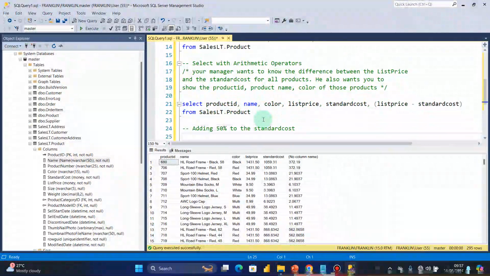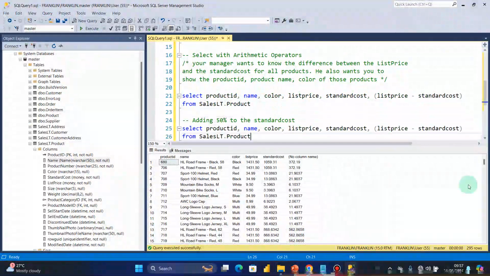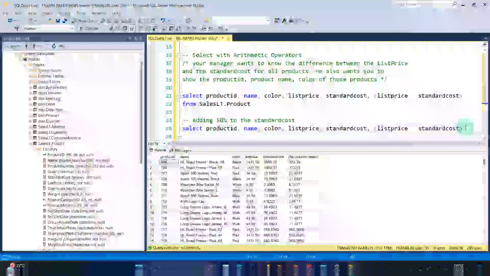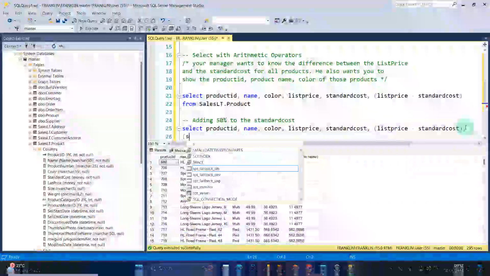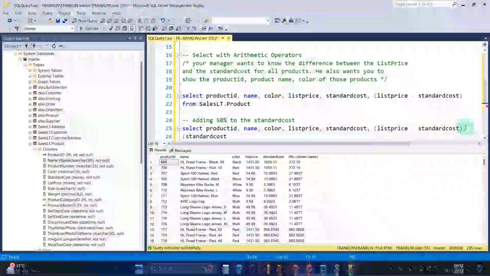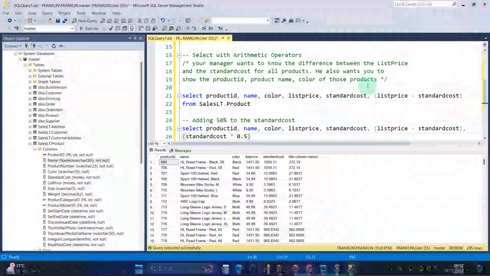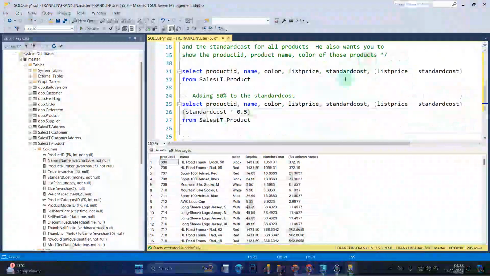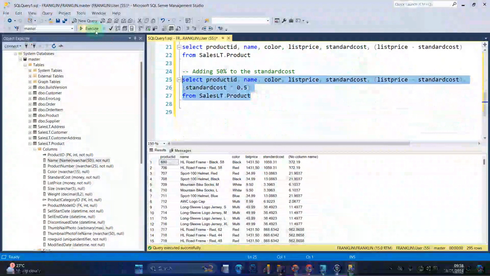I'll paste what I copied, add another comma here, and say standard cost multiplied by 0.5. This is actually acceptable. Remember, from the intuition, I can have calculations between columns and also between columns and numbers, right? So if I now run and execute this, I have 50% assigned to the standard cost.